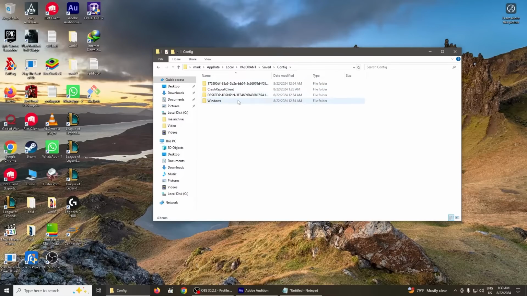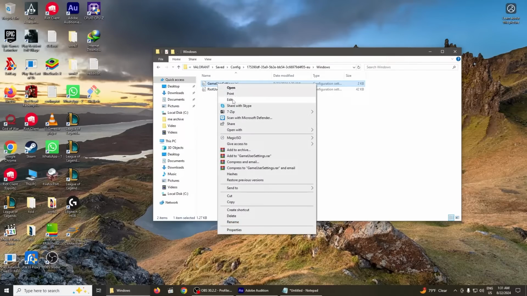You will notice here I have multiple folders, and you look at this one, it's called Windows, this one Desktop, this one Crash. We're going to ignore all of these and we're going to click on this one. You might have multiple ones that look similar to this one. If you do, I know it's going to be a pain, but you would have to go into each one, into Windows, and check the latest date it was modified. So the one with the latest, like, this is August 22, 2024. You see what I mean? This has been modified 2 minutes ago. So this is the latest one, which means this is the one that will actually affect the in-game settings.